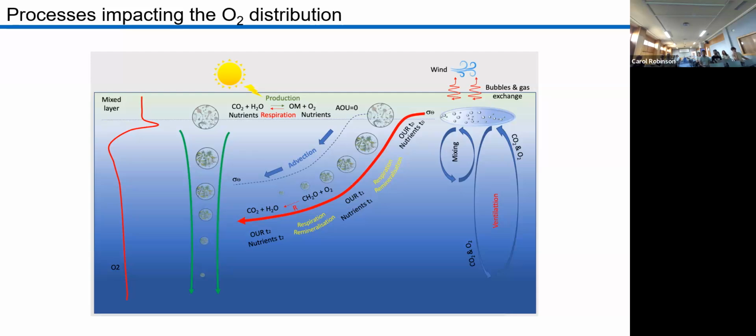So these are the processes happening in the whole water column and shaping what you see on the left, the oxygen profile through the depth. Depending on the ocean, they have different shapes and profiles. But usually, there is an oxygen minimum organization happening under the mixed layer, and you see lower oxygen levels in the intermediate waters. The bottom waters are usually under the influence of ventilation, therefore they have more oxygen.